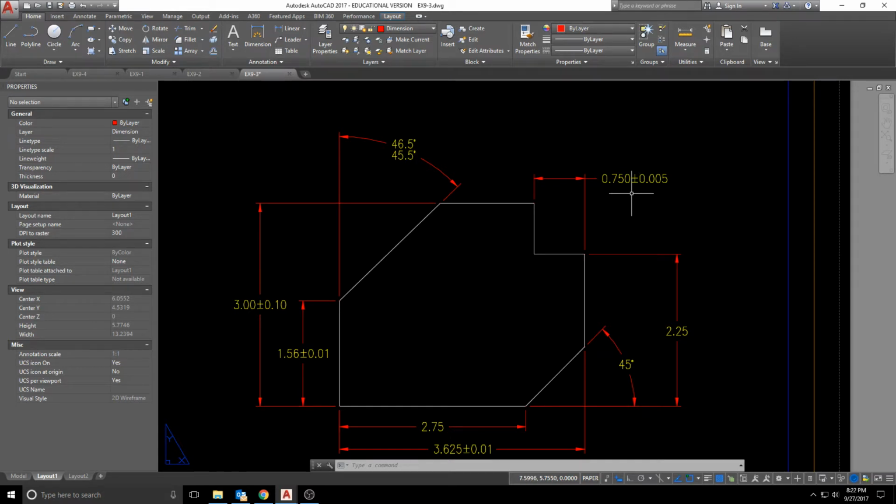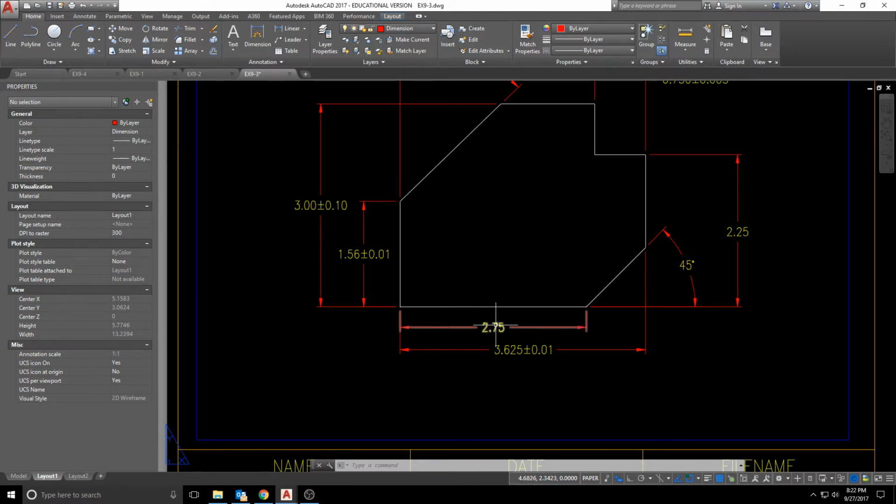For dimension number 5, which we have right here at 2.75, this is a limit tolerance, and the range that we're given is 2.75 to 2.7. And the reason I drew this in at 2.75 is 0.75 is more of a standard number than a 2.7. So there's really no rule as to how that's going to be drawn in, but doing it at 2.75 just seemed to be a little bit easier for me.